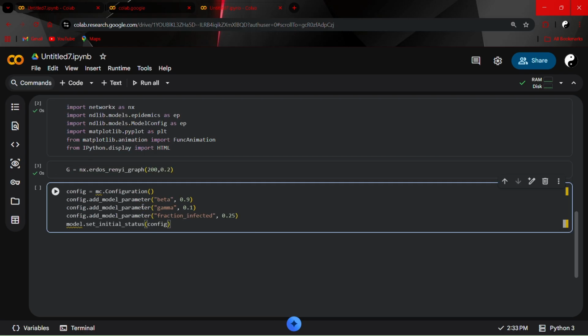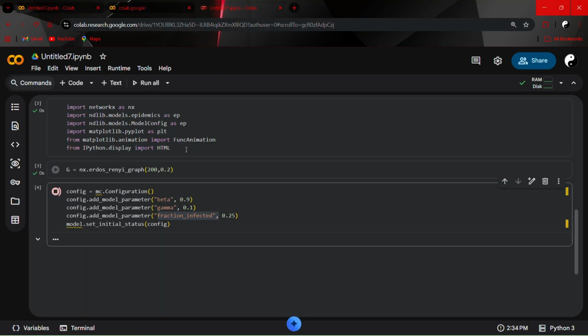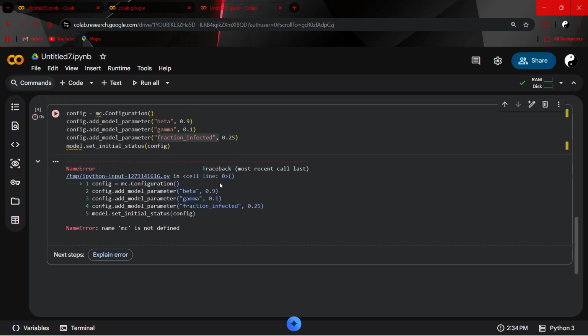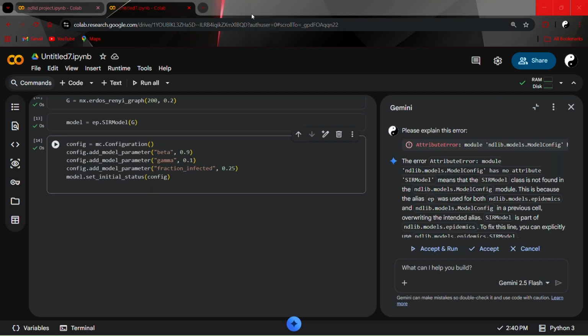First I give the model parameters: beta 0.9, gamma 0.1, and fraction infected 0.25. So now I run this. Okay, so I get some error here. So I fix the error. Now here is the full code.